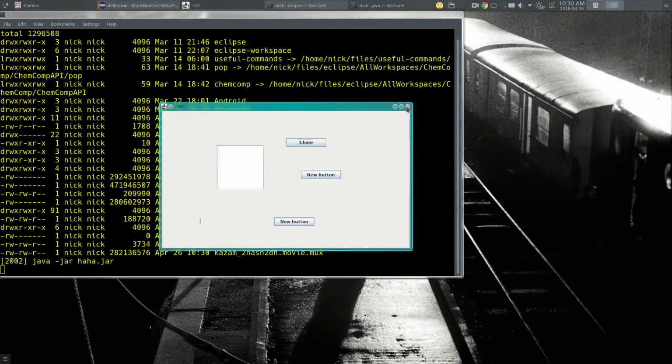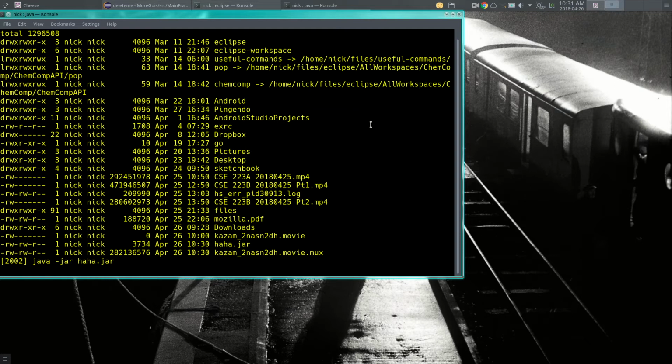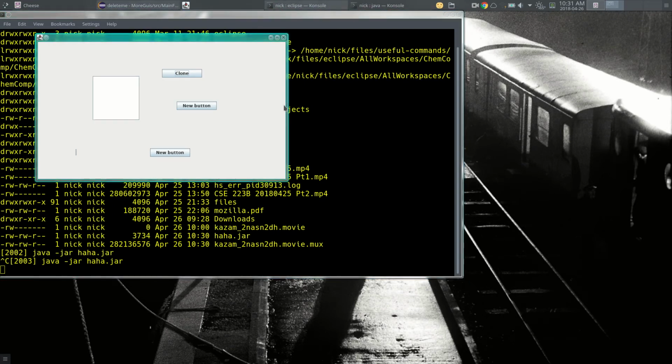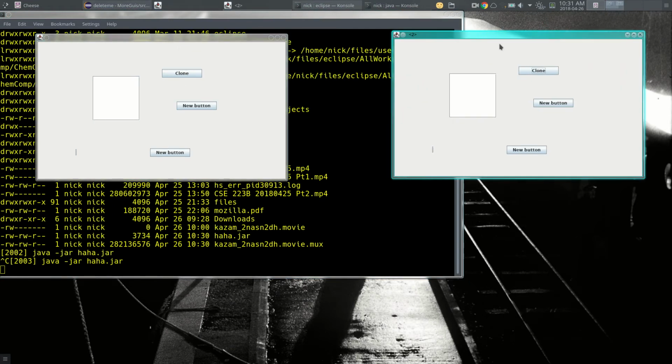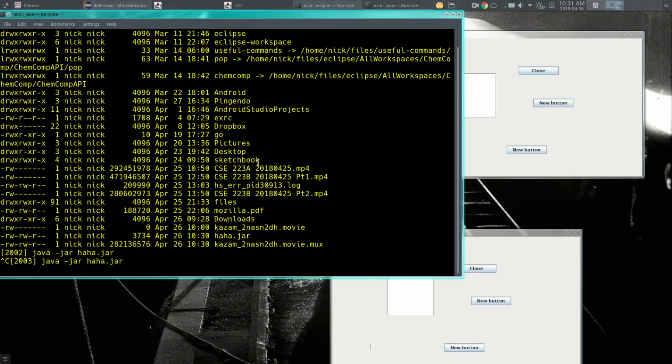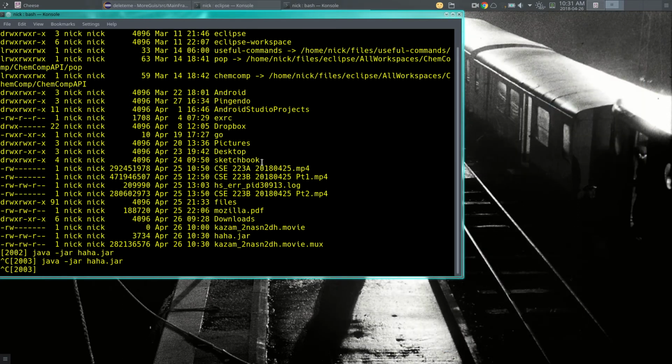And I can close these out, and you can see that my program is still running. Right, so I can Control C as usual to kill it. Or if I've got Windows popped up, I can come to the command line and kill it from there. So you don't have to be inside Eclipse. Eclipse is convenient for writing this stuff sometimes, but you can run it just through the Java command.